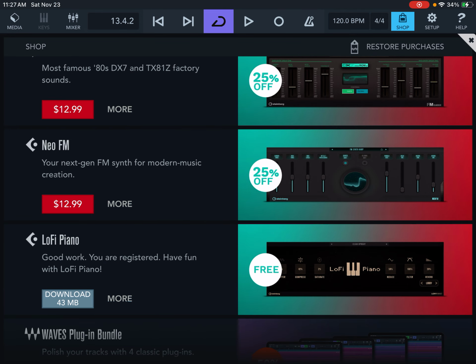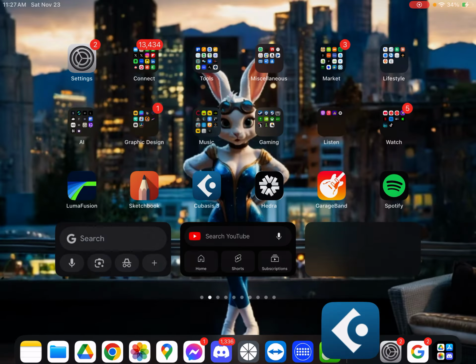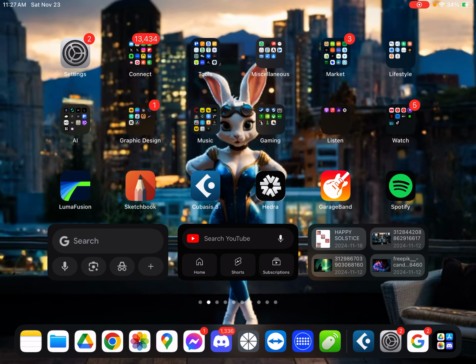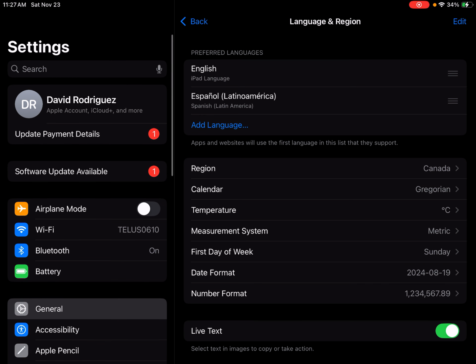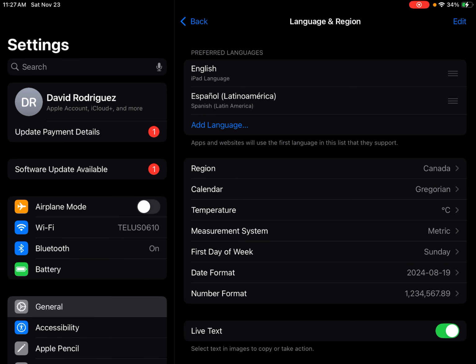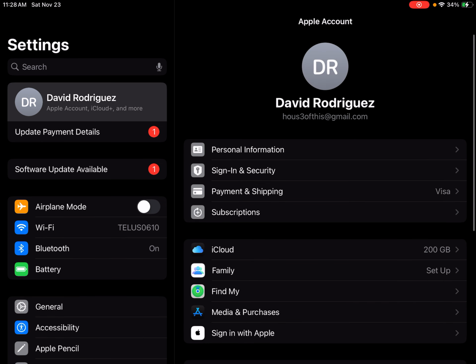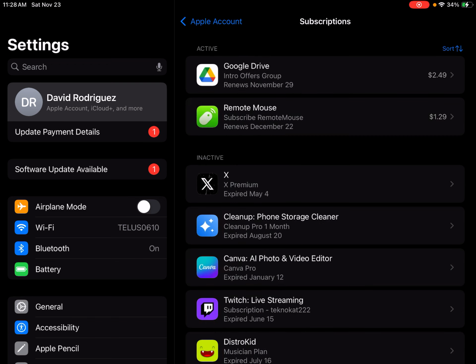If you have a general inquiry about canceling subscriptions on your iOS device, in order to do so, you can go to your settings and you go to your profile information here at the top, and then you'll see the option here that says subscriptions. If you click on that, then from here, you can go through and you can delete whichever subscriptions you have. That's all there is to it.